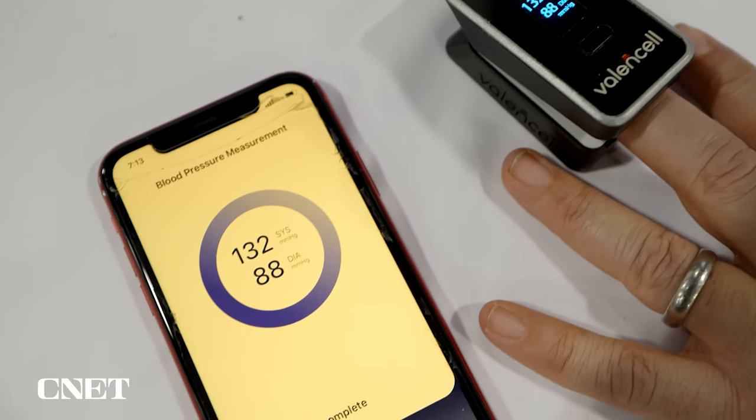Now I had no way of checking that against a blood pressure cuff, so I don't actually know how accurate it is. But the claim is that it will be equivalent, although at very high blood pressures — like really high blood pressures — according to Dr. Steven LeBoeuf, who runs the company, you might run into some accuracy problems. But apparently if you did get that high, you'd still know you had high blood pressure, just not how high.